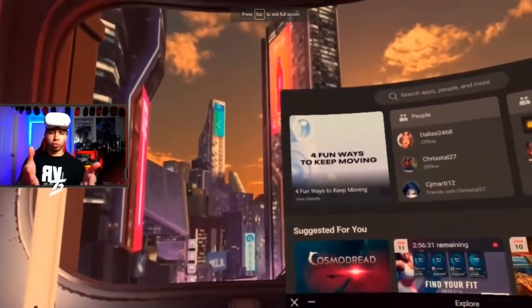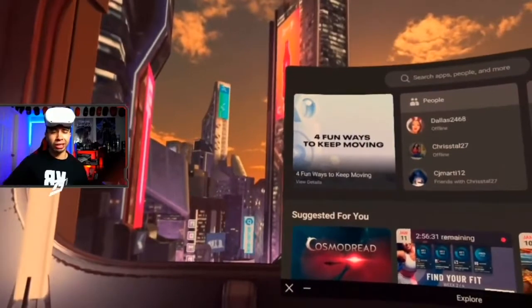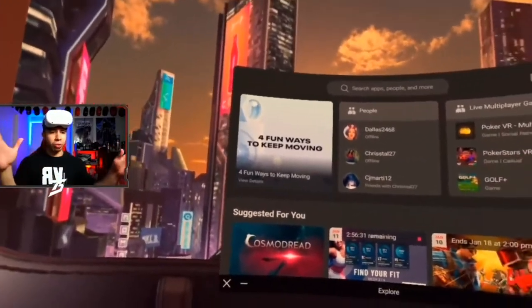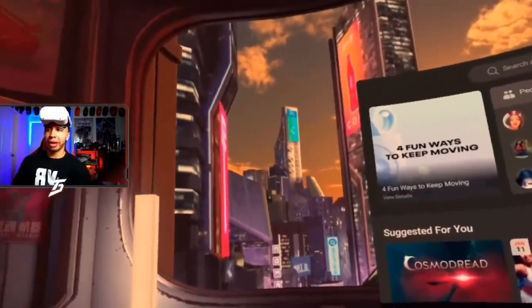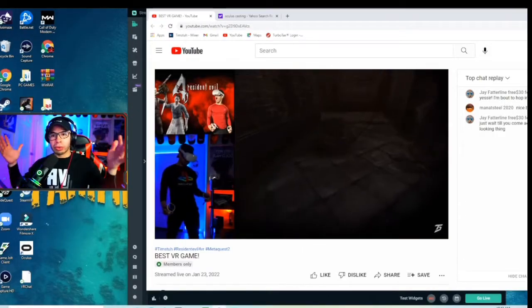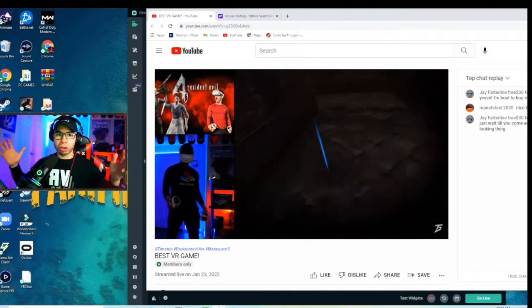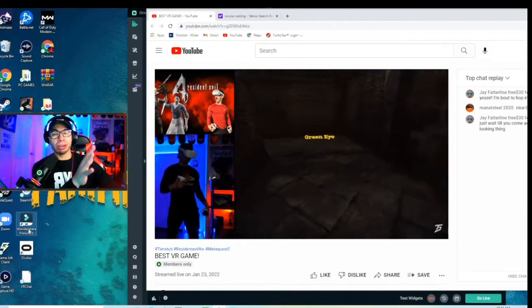And plus, on top of that, you're going to be covering a lot of the game because then you're going to have a webcam. And this is if you don't have a green screen, because even if you have a green screen, you're only limited to a certain amount of games anyways with green screen. So this is just overall setup if you want to play a multitude of games that don't allow for a green screen also. So just an overall universal setup. This is how it looks in totality.